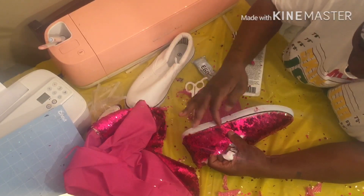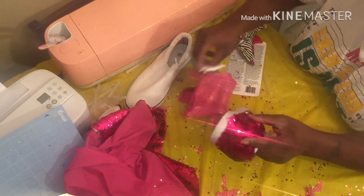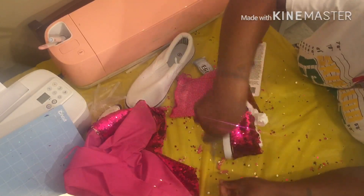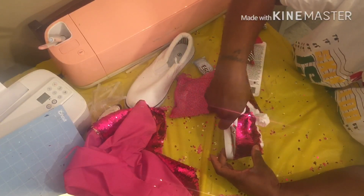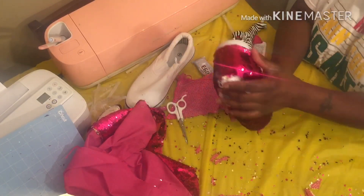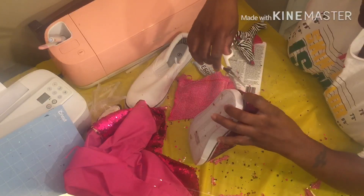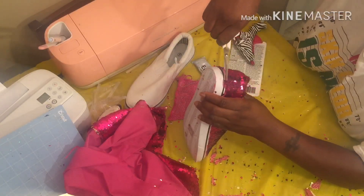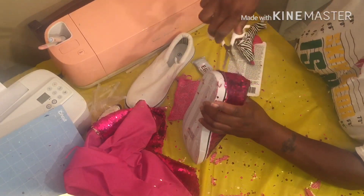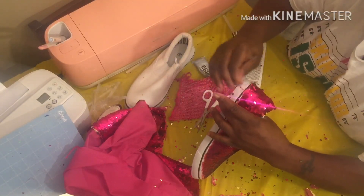Just go around and cut. Touch up with glue if you need to. Get some better scissors than me — because I just be working with whatever I got. It is a little frustrating if you got bigger hands, and my hands are big. You can also use an exacto knife, but I'm scared I'll cut the shoe up, so that's why I'm using the scissors. Next time I'll get some better scissors.